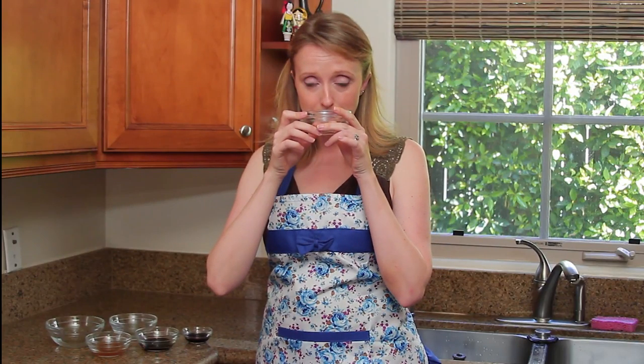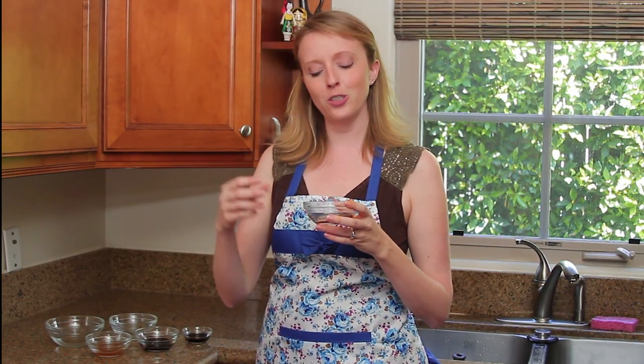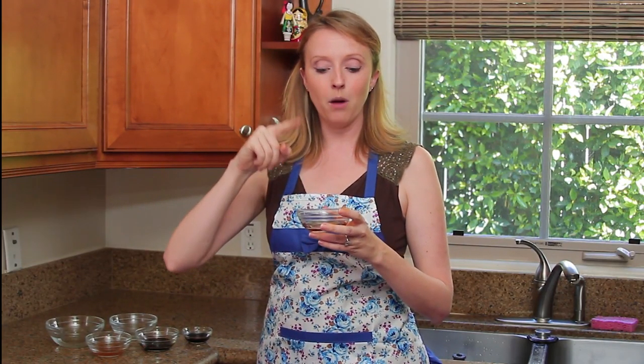And then sherry vinegar. Now this one is really particular, and we're going to be using this in one of our recipes, the savory pumpkin pies. Oh, and it smells so good, you guys. So it comes from the Andalusian region of Spain. And to be marketed as sherry vinegar, it has to come from that region. And it's a very tiny region.